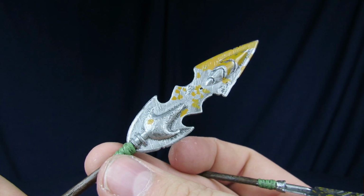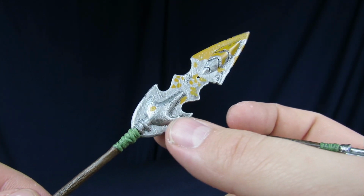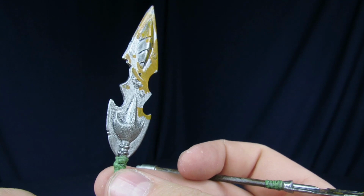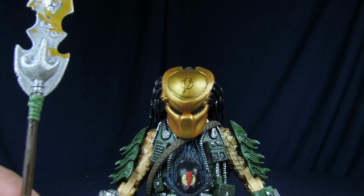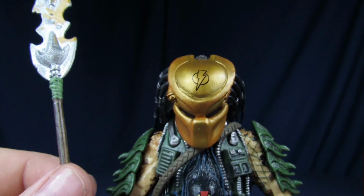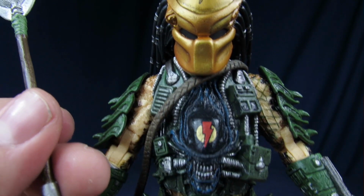Opposite side has more of a spear appearance to it, with more kind of like Power Ranger references. Because you look at his helmet, you can definitely tell he's a fan, a Mighty Morphin fan. Even the alien's a Mighty Morphin fan.